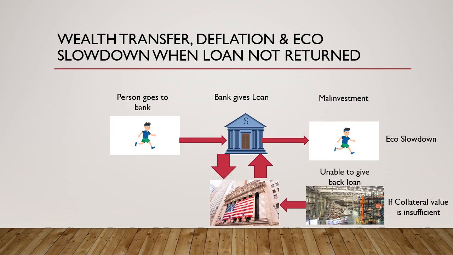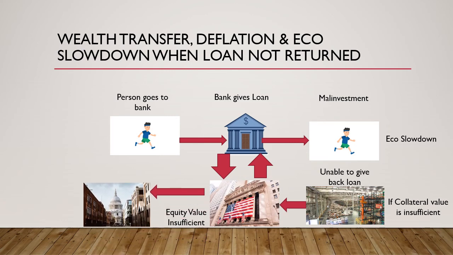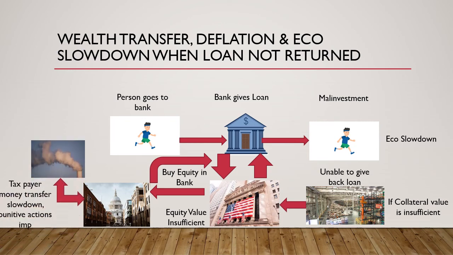In the third scenario, even the equity value of the bank is not sufficient to cover its losses. In this case, the federal government has to step in and buy equity into the banks using taxpayers' money. Since they are shifting wealth from the taxpayers and buying equity into the bank, this will lead to lower demand in the economy and hence a bigger slowdown. It is very important that punitive actions are taken against people who are responsible for this mess, otherwise this phenomenon will repeat itself.